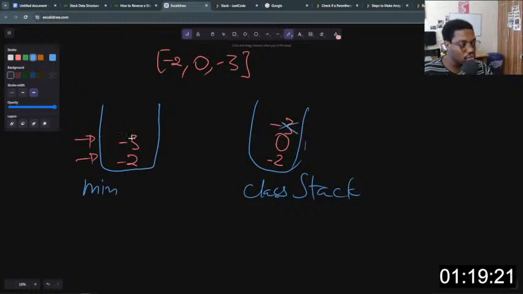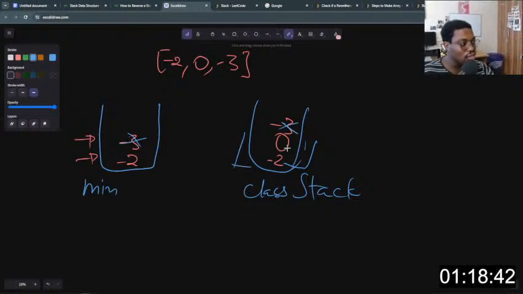Then we have to look into the minimum stack, because we always want the topmost item to be our current minimum. But because we are removing negative 3 from our original stack, we also want to remove negative 3 from the minimum stack, so that we keep a constant time lookup for any minimum in the stack.